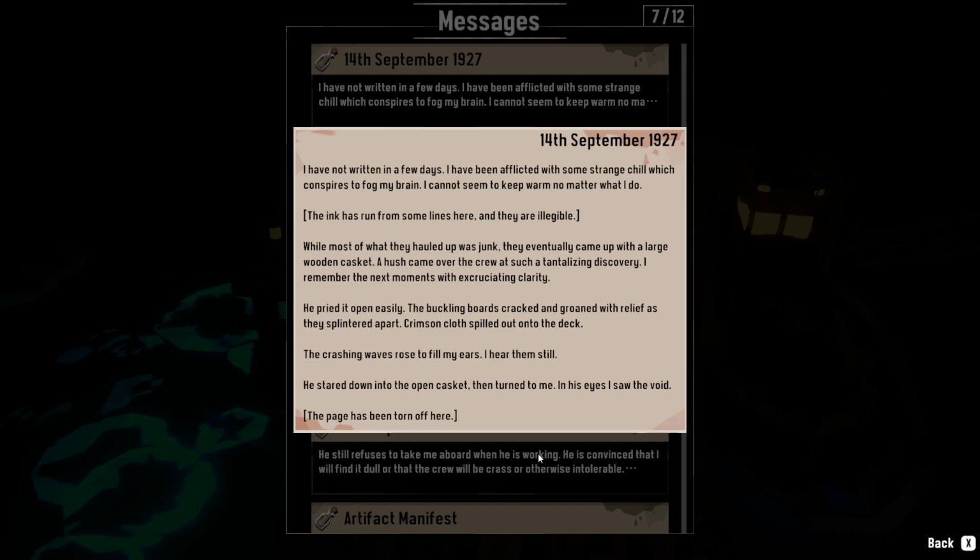I remember the next moments with excruciating clarity. He pried it open easily. The buckling boards cracked and groaned with relief as they splintered apart. Crimson cloth spilled out onto the deck. The crashing waves rose to fill my ears. I hear them still. He stared down at the open casket and turned to me, his eyes. In his eyes, I saw the void. The page has been torn off here.